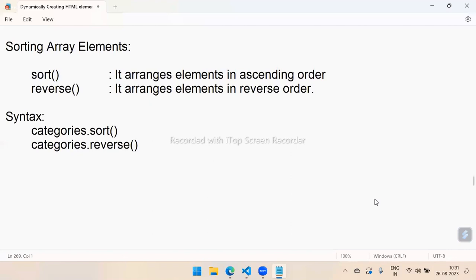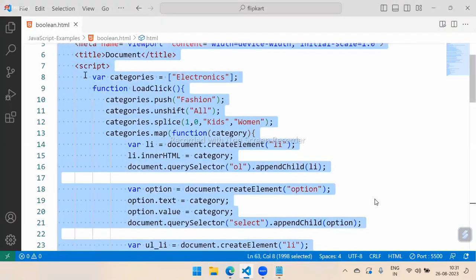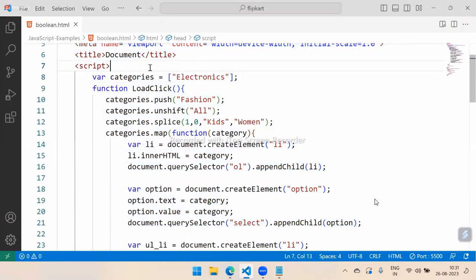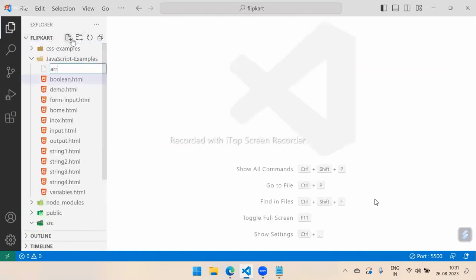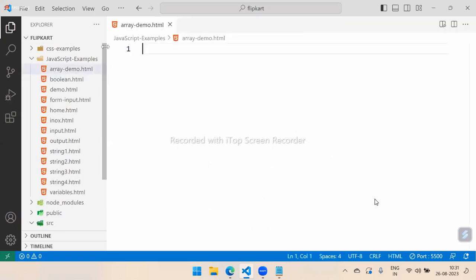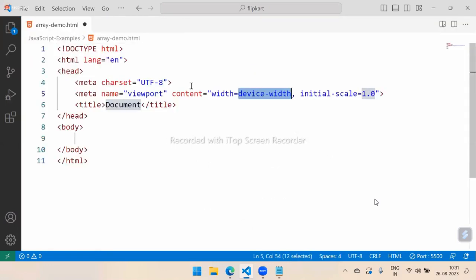Now, important here, how you will manage these dynamically. Let's implement a small interaction. Later we will put in a real example. A small interaction we will create. Let's see. So the interaction that we will create is here. Let's say array demo HTML. And here I will create a simple page.